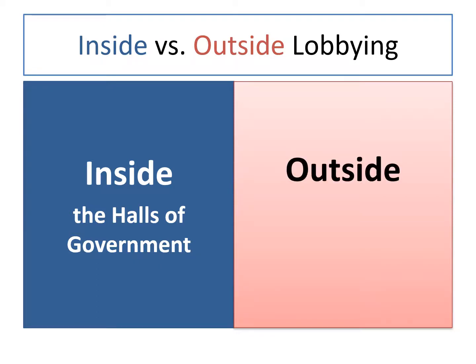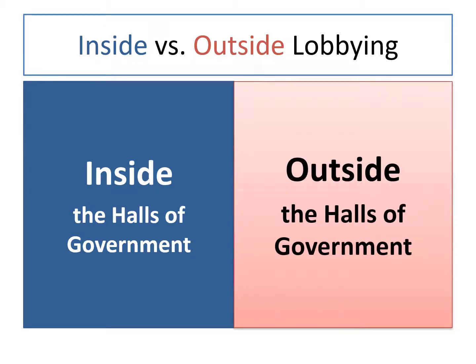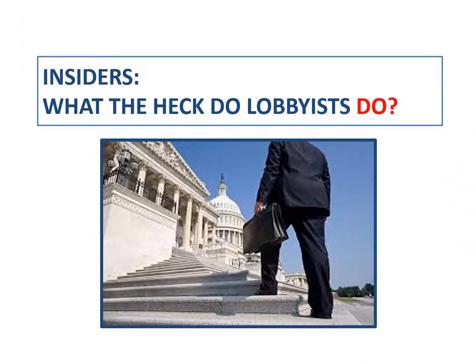There's also outside lobbying, or outside influence. Outside lobbying is trying to get individual members who are not politicians active somehow, getting them engaged, to mobilize, to participate, whether that's getting them interested in voting or getting them interested in contacting their legislature or something like that. So first, we're going to focus on inside lobbying.